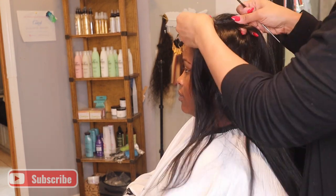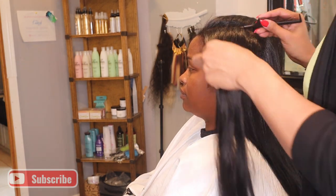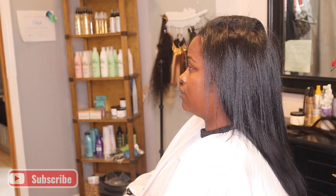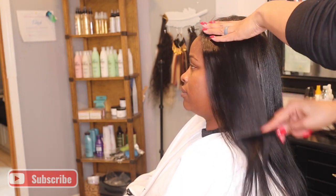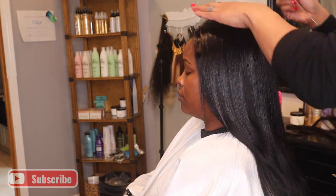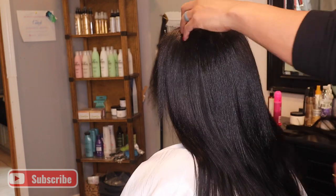And with these clip-ins, you're able to create different styles. Like, she would be able to clip these all going back and then the back going up and wear it into a ponytail. She can do a half up, half down situation with these. It's just a lot of ways that you can install these to give you the style that you want.